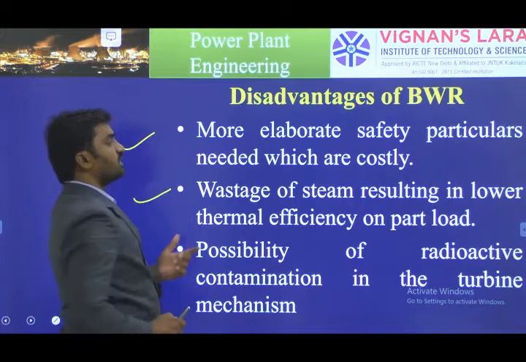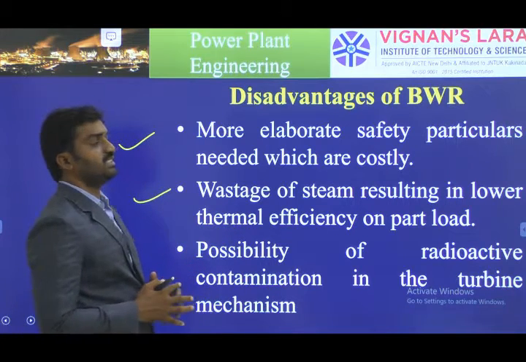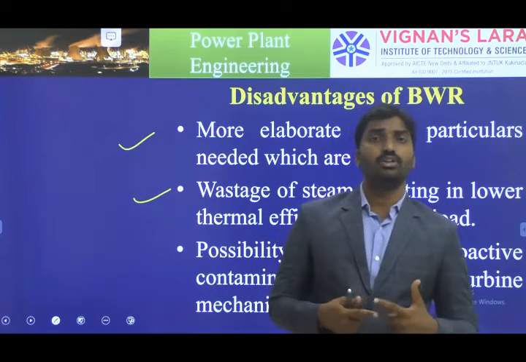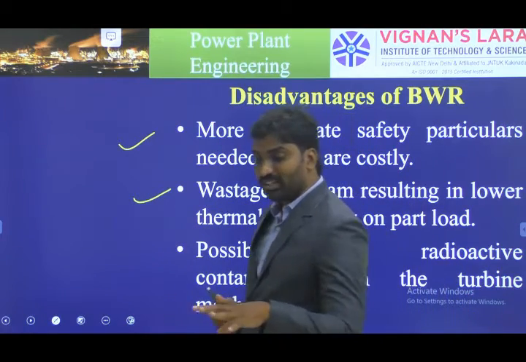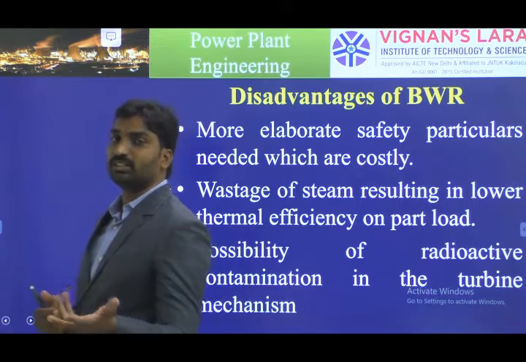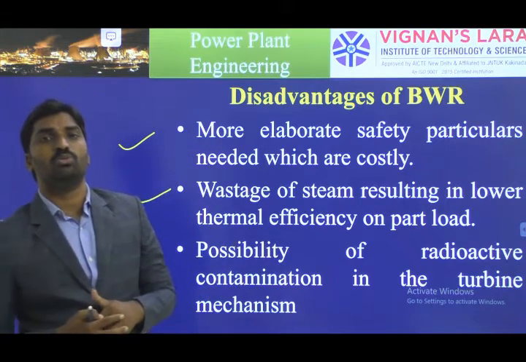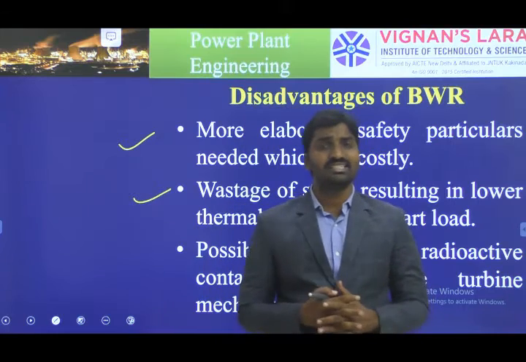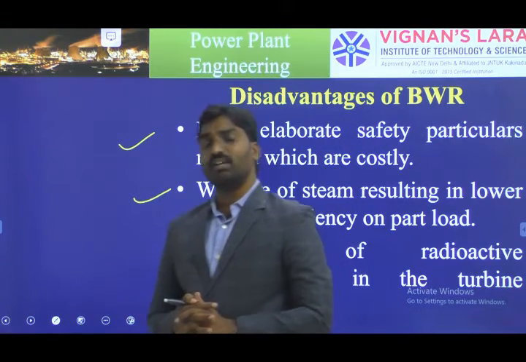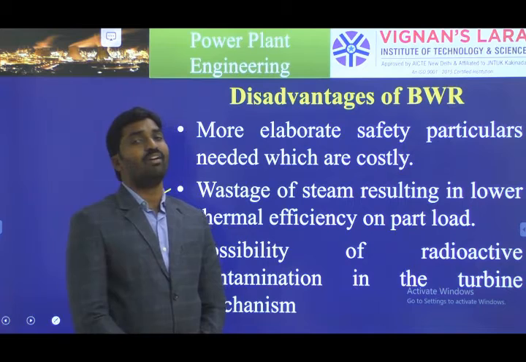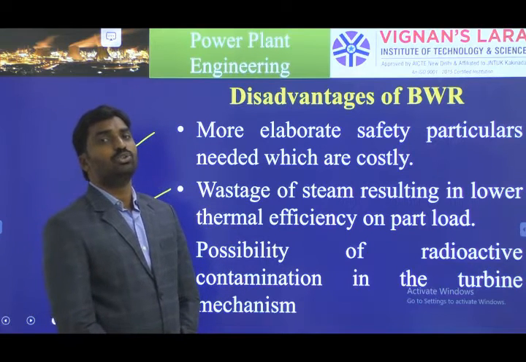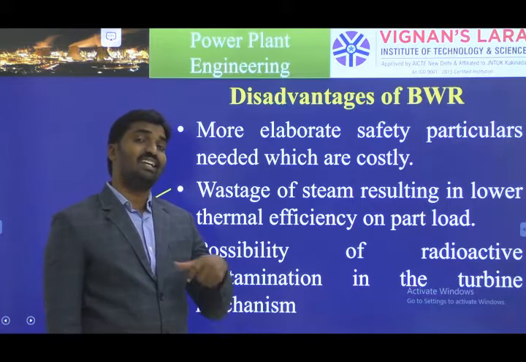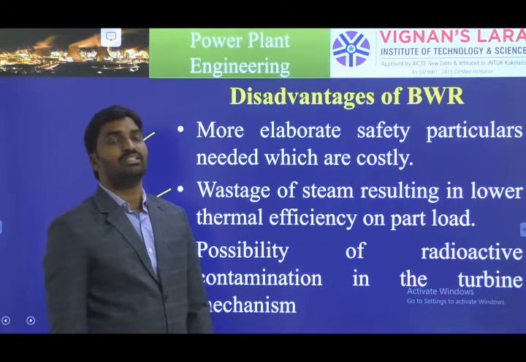And wastage of steam resulting in lower thermal efficiency on part load. If you run that engine or that nuclear station, part load means half of the load or less than the maximum load. So, lower load of a value. For example, if you want to construct a power plant with a capacity of 100 megawatts and you require only 30 megawatts of power, so we are applying only 30% of the load. In that case it gives a very low efficiency.